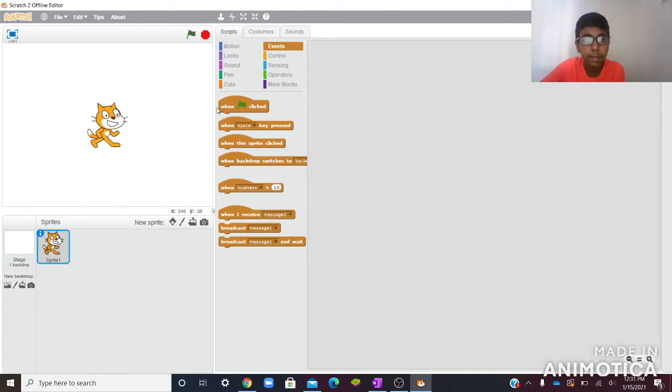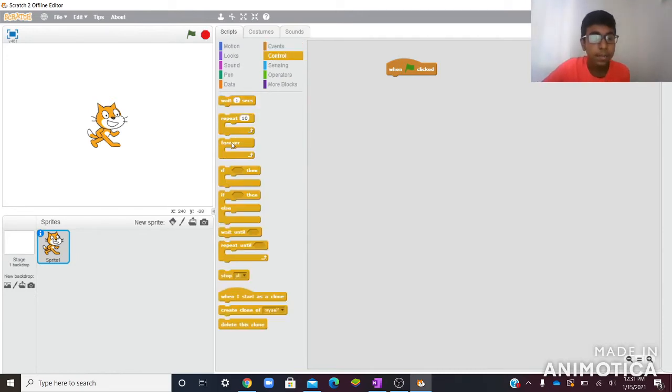So if you run any of these blocks, so if when green flag clicked, then the code you put below will run, but if you don't click the green flag, then these codes won't run. So you always want to have an event block so you'll have your code neat and organized. I usually use one green flag clicked block. And so now what we want for our sprite to do is to move up, down, left, and right when our arrow keys are pressed.